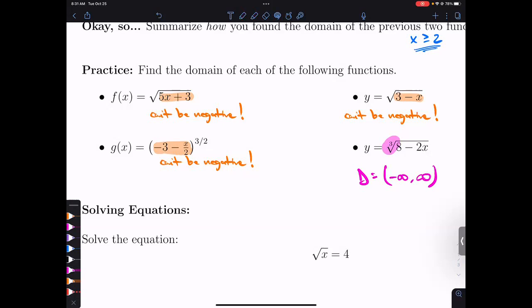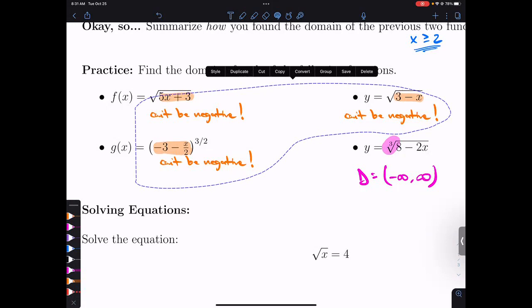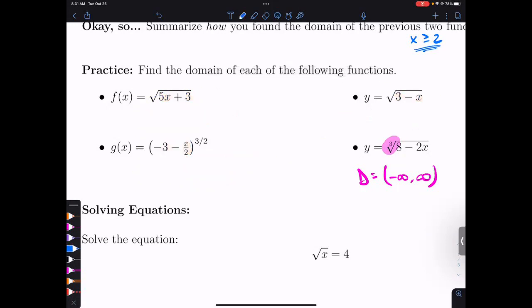Okay, and let's talk about one of the other ones. Do any of those look more interesting than the others? This one maybe. So that stuff can't be negative, right? So I need to make sure that 3 minus x is greater than or equal to 0. Solving that, we could subtract 3 from both sides and then divide by a negative, but be careful when you divide by a negative because that's an opposite. The inequality flips as well. So the domain there would be all x values less than or equal to 3. How do you write that?